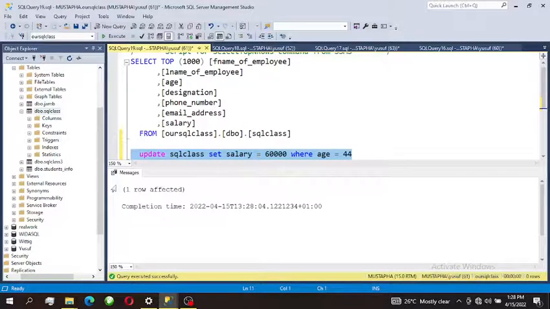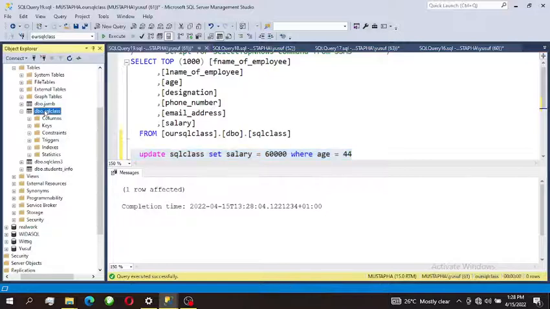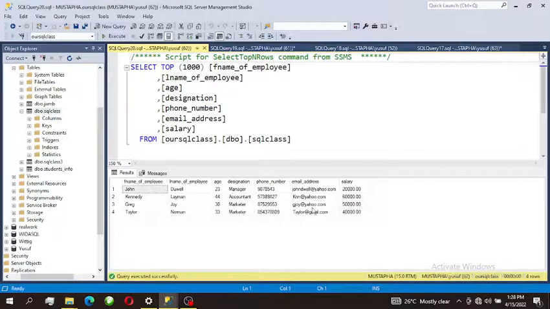Update, and then one row is already affected. Now come to your SQL class and select it again. You're going to see that Kennedy Lehman is now 60,000. I've updated the salary of this particular person. I've updated the table. This is how you update a table in SQL. You don't have to cancel. You don't have to delete. You don't have to just start again because you made a mistake or you want to make an update. No, you just have to use the update command. So that is one of the things that we have.